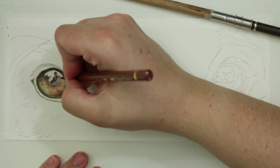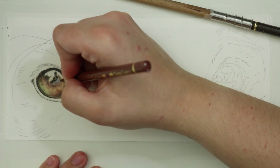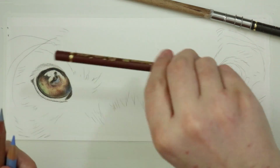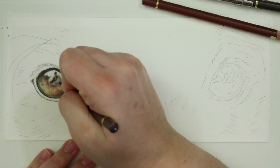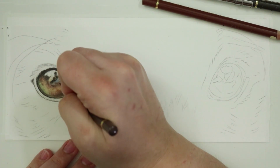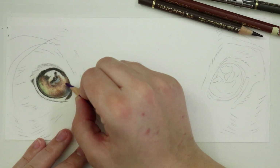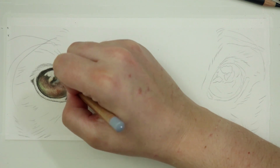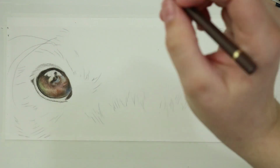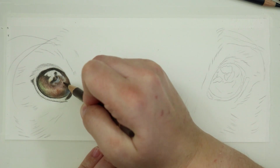So I could see a reflection of somebody holding a camera in the dog's eye, and I really wanted to convey that and really convey the aspect of realism of this eye study. So I started off just by mapping in some of the darker areas and adding a base layer. So I went through with a base layer of some warm grey one once again, and then I went through with the dark sepia pencil and I just mapped in all of the dark areas and started to flesh out the shape of somebody reflected in the eye.